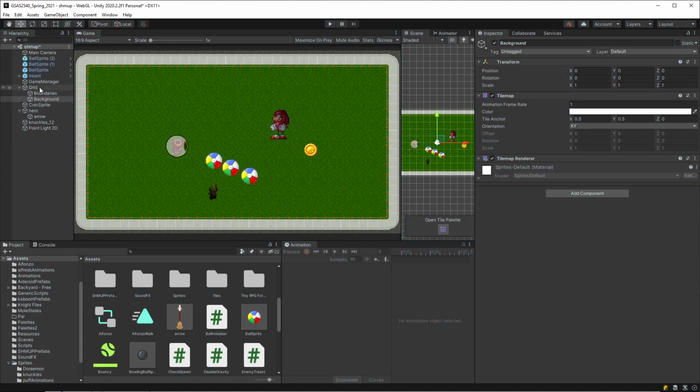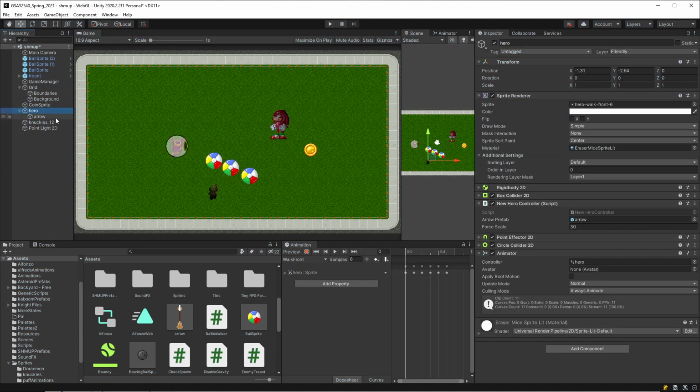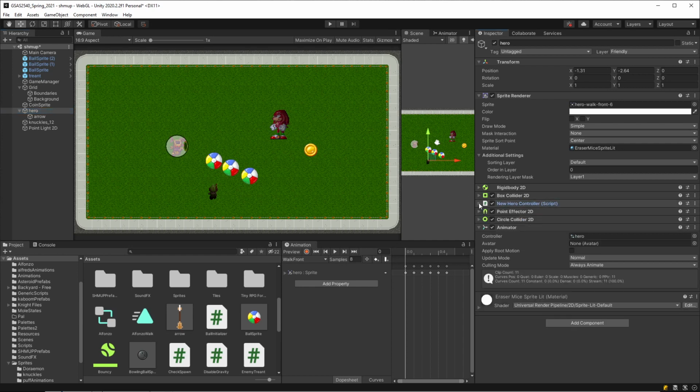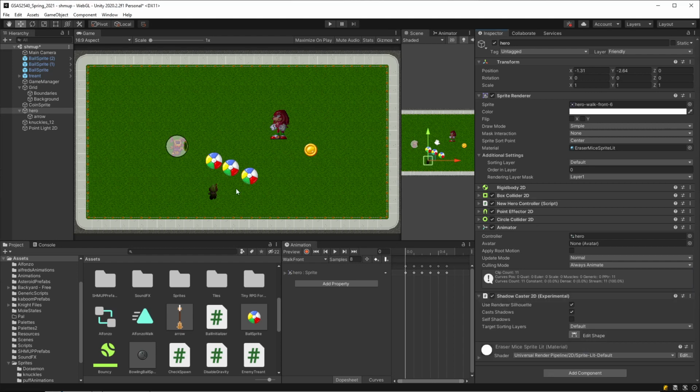So now, if we wanted to, we could go to our hero again, and let's add a component to our hero, a Shadow Caster 2D. And let's look at our Shadow Caster 2D. Use renderer silhouette, casting shadows, self shadows. Okay, he's not going to cast shadows on himself, but he's going to cast shadows.